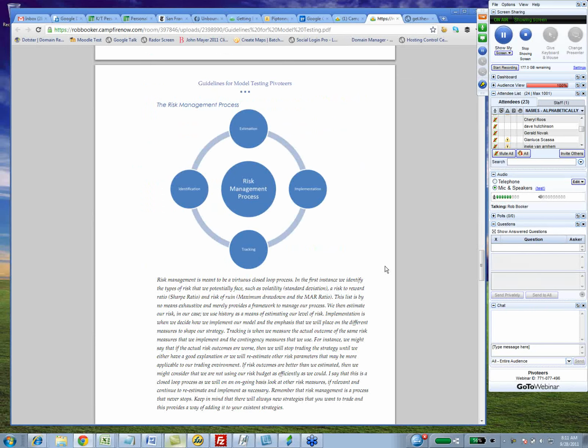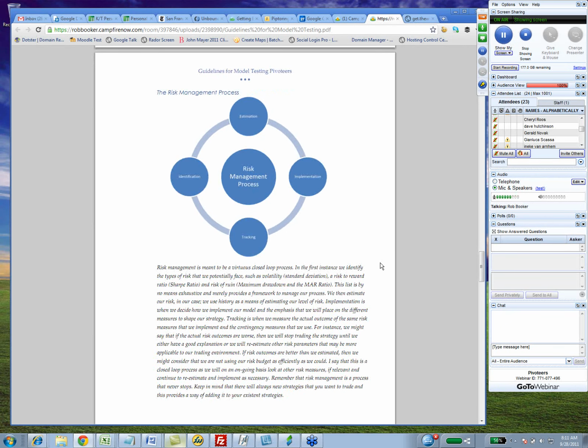Kenrick is here with us again. Kenrick is the author of this document. Kenrick lives in London, worked for large trading firms, and spent a lot of time thinking very deeply about risk, and has generously shared his expertise and knowledge with us inside of this document. It may be the most important document that has ever been produced or published as a part of this course, and I would certainly ask you to spend some time thinking through it and coming to terms and grips with some of the realities. The risk management process includes identification, estimation, implementation, tracking. That's a process that's involved no matter what.